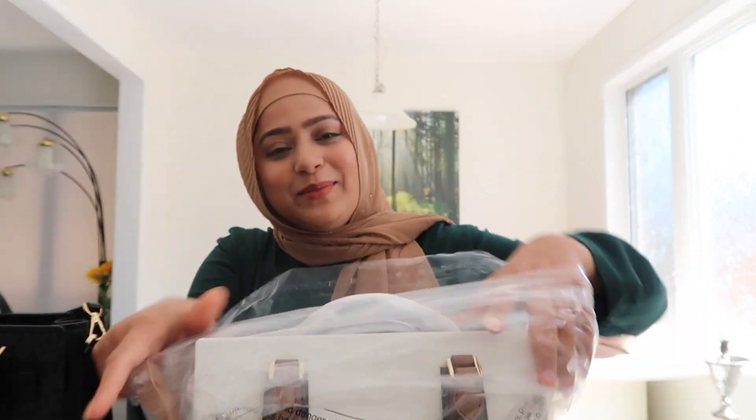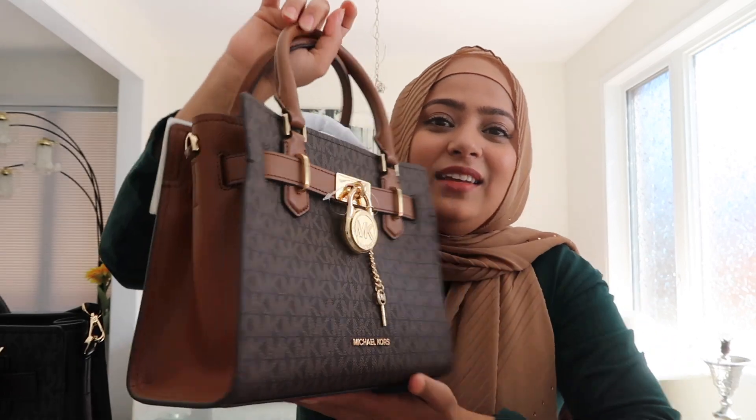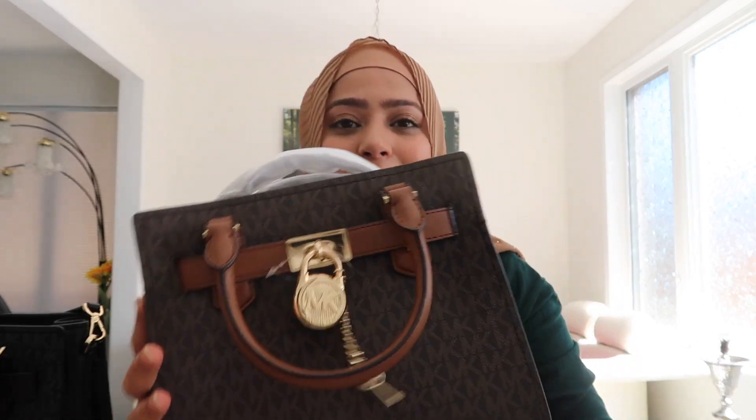I love the black color but I could not decide between the black and the brown, so I got the brown as well. Look at that — it is so gorgeous! I posted on Instagram asking you guys to help me decide which bag to keep, and it was so close. I'd see brown winning and then the next minute black winning — it was literally one percent apart. In the end, black won by about one percent, which just means both bags are beautiful.